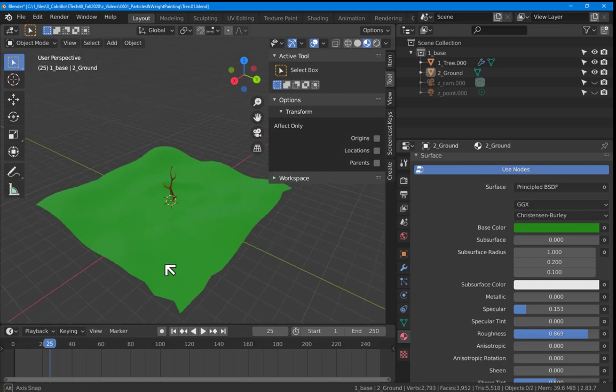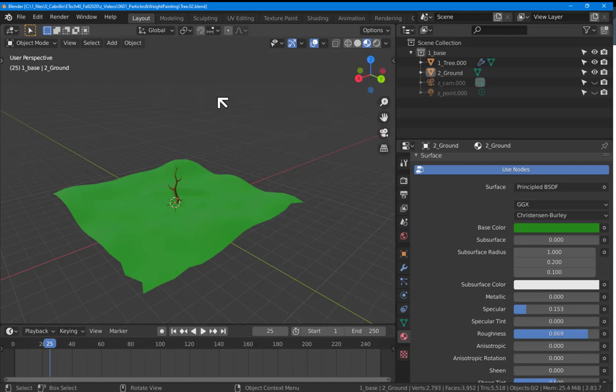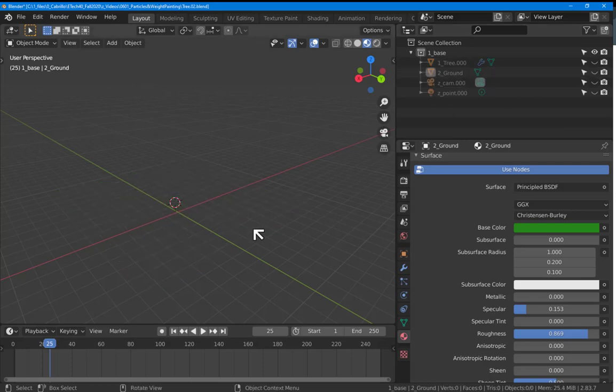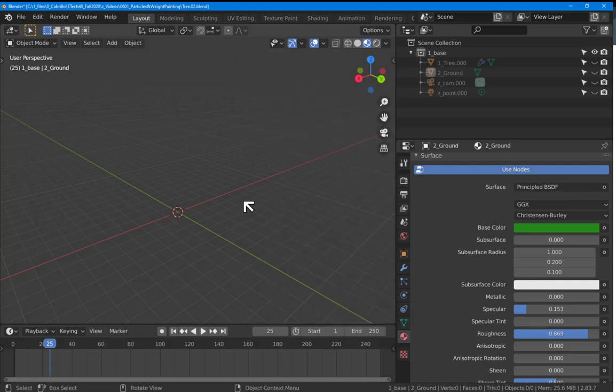Next, we want to think about making some foliage. So let's begin by saving our file and then cleaning up. I'm going to hit T and N and then hide the tree and the ground. Make sure that the cursor is back at 0, 0, 0. So that's going to be under View, 3D Cursor, Location, 0, Tab, 0, Tab, 0, Enter. And then hit N one more time.